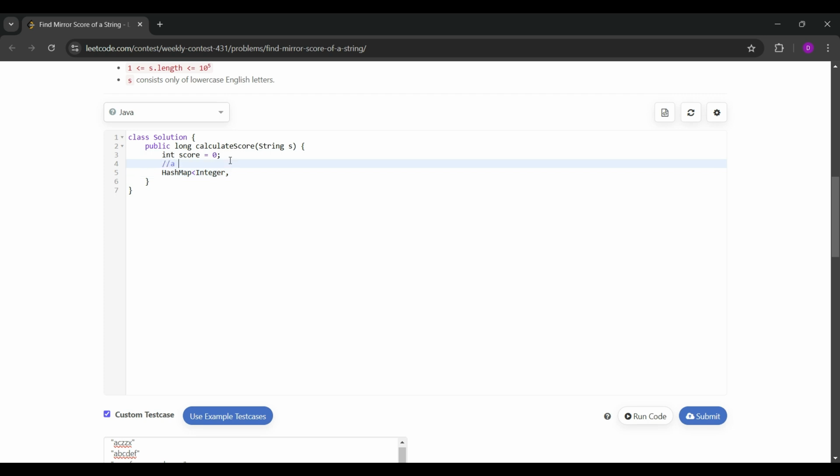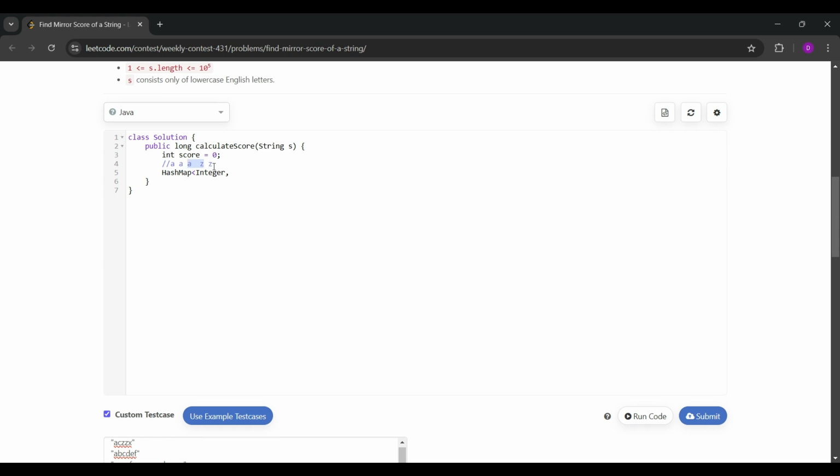It might happen that A appears at index 0, 1, 2, 3, and so on. And let's say after this there comes Z, Z, Z. So the first Z will match with A, so I'll remove this. Then the second Z should also match with the third A, right?